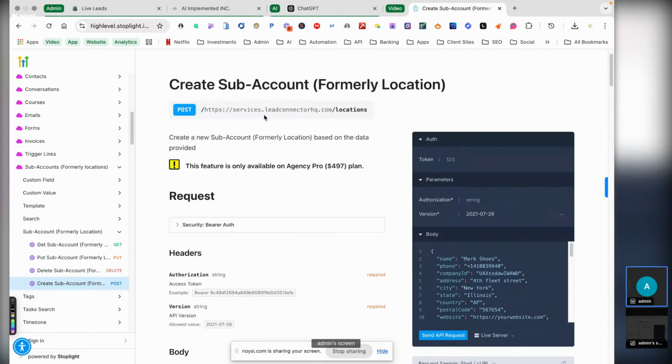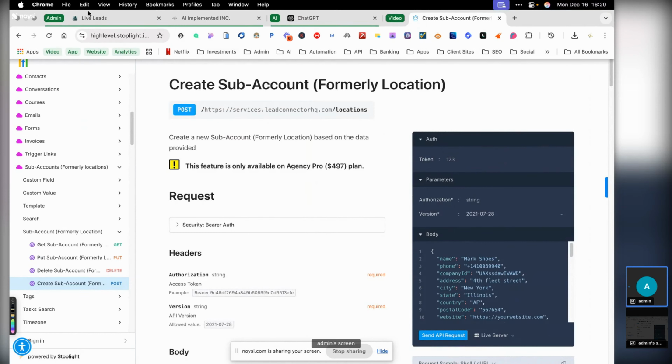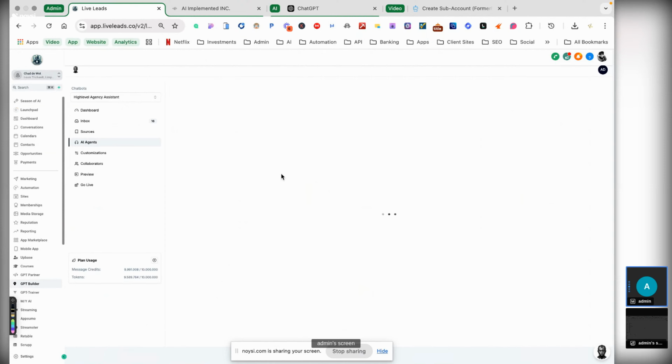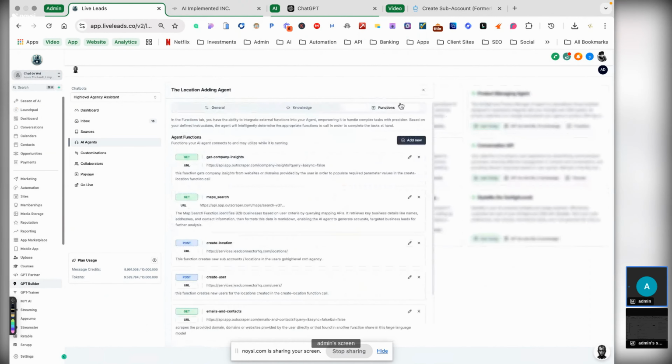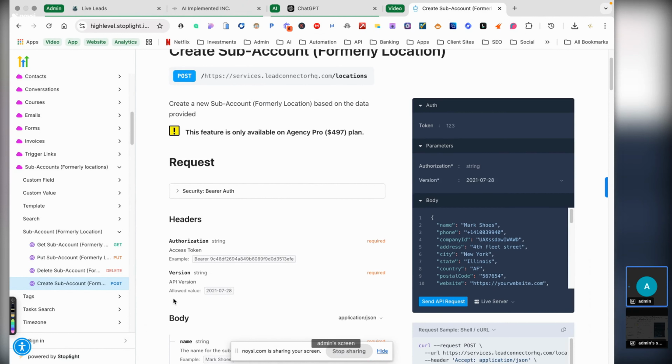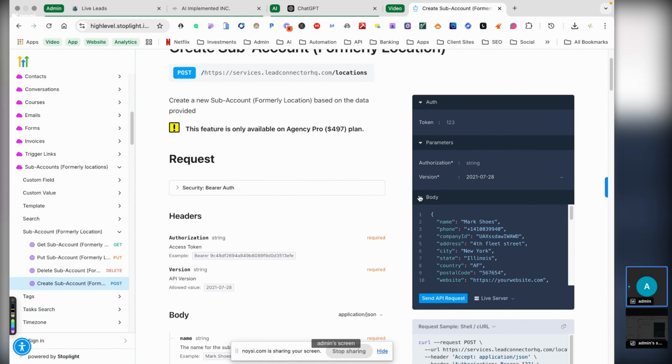Now, I've already done this in a previous bot, so I'll show you what I've done there. Over here, the high level agency assistant. I'll go back in a second. This creates a new sub account based on the data provided. We require these headers, and this is the body we require to enter.